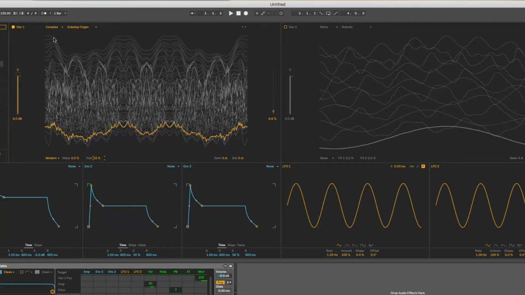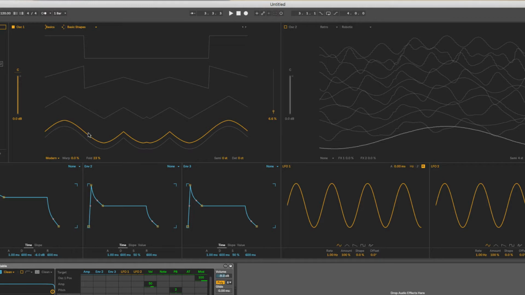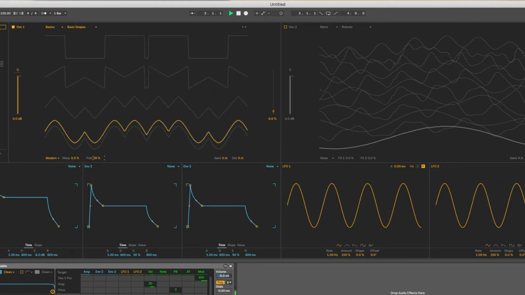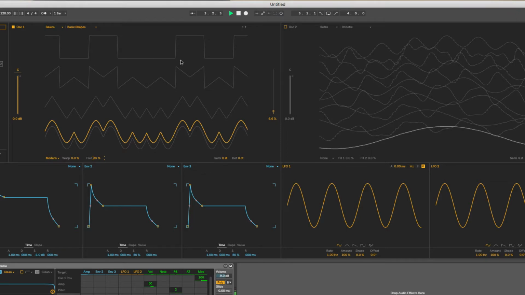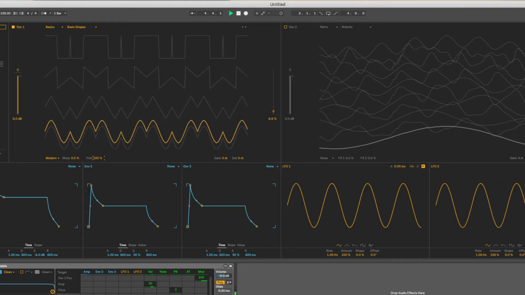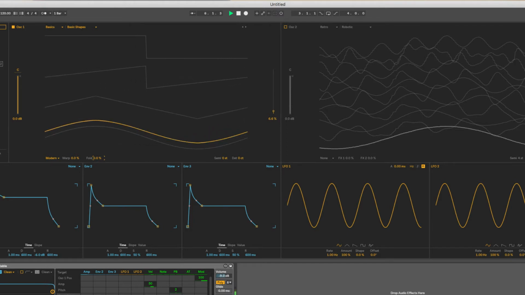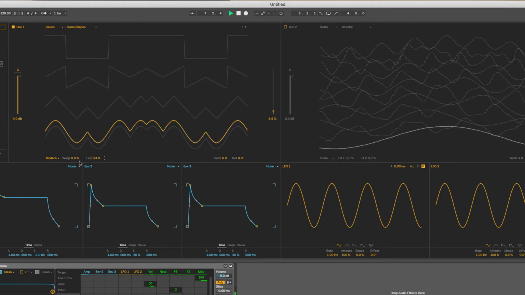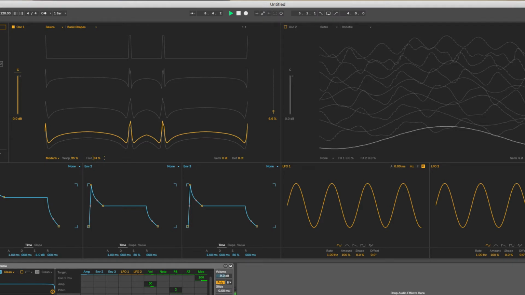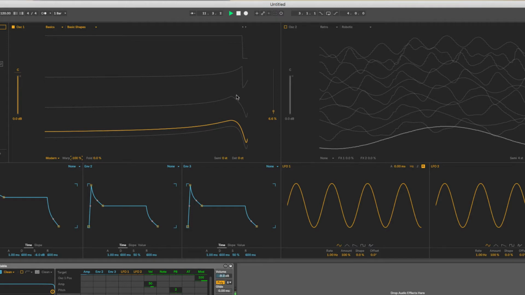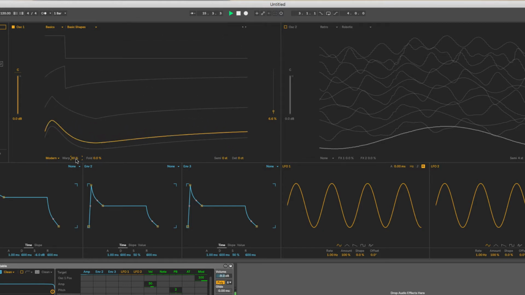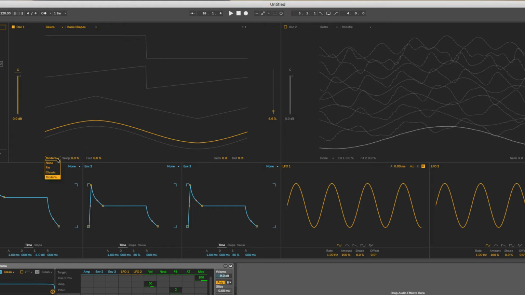Fold. Actually, I think fold will be better represented under the basics again. You see how that's folding? It's almost doubling out left and right. And here you can take a better look too. Let me get the fold back to 0. And now you can see what I'm talking about on the warp. How when I squish it to one side or the other, it still doesn't have a straight flat. There's still some shape or some movement to the back side of that. So that is our effects section within our oscillators.